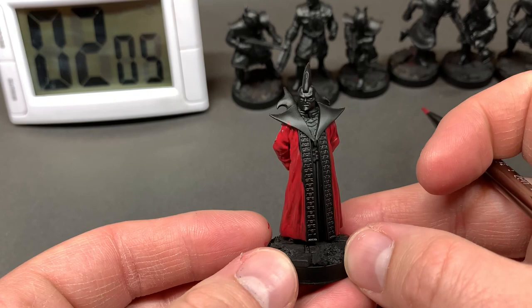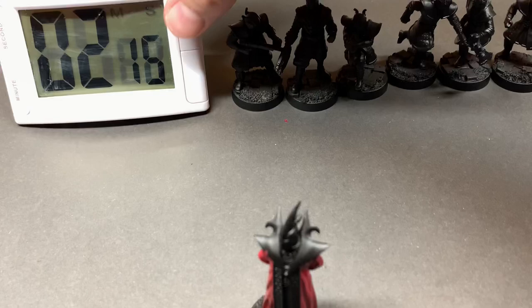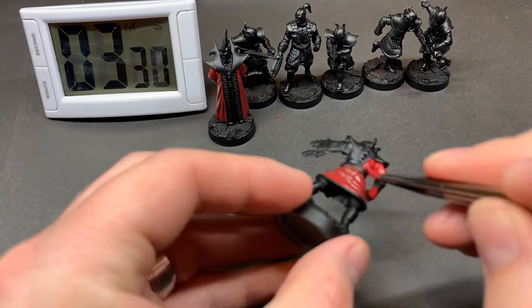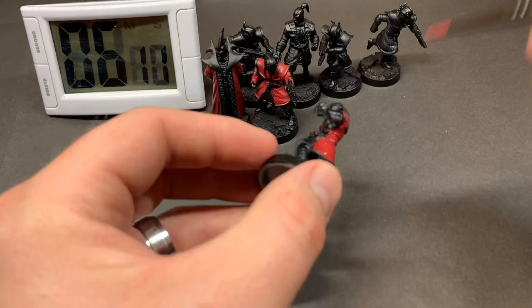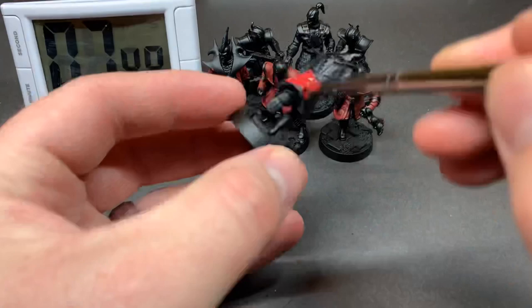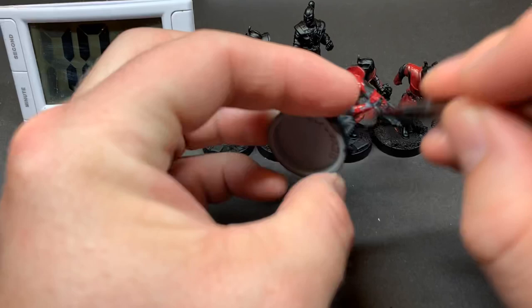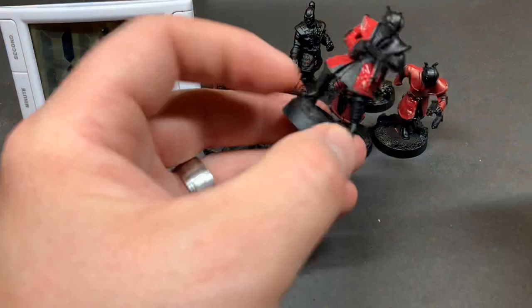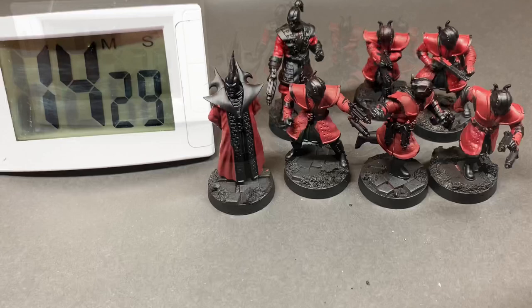Got our base coat done of the red, the darker red, so we'll let that dry and come back. We'll do a time lapse with the other models. Get the eyes done, and then we'll do the skin color after that.